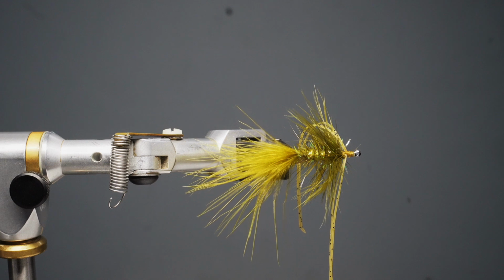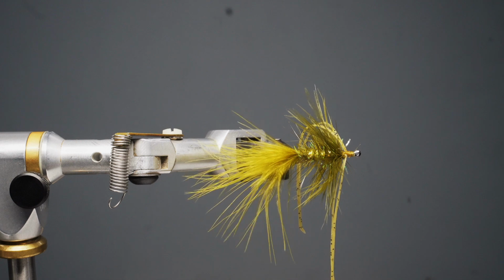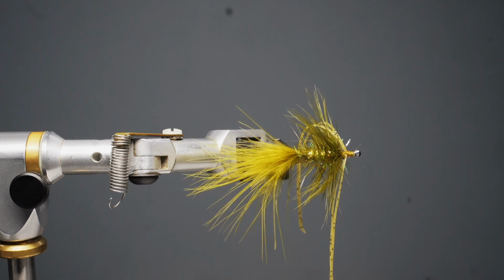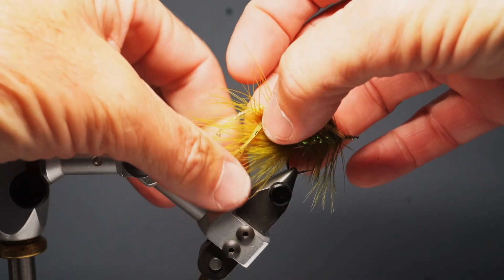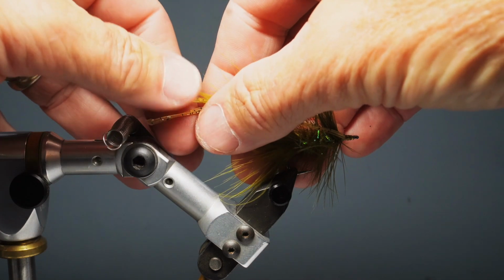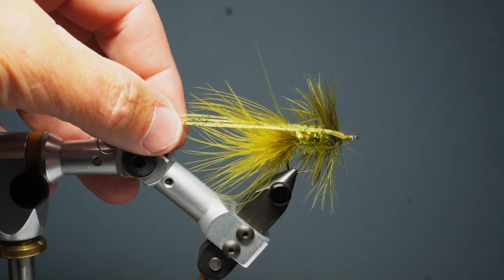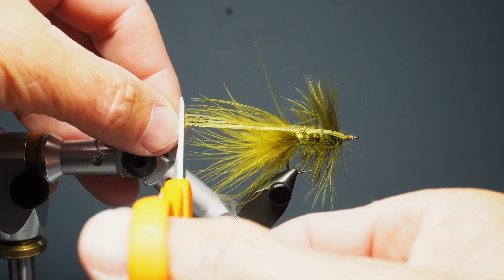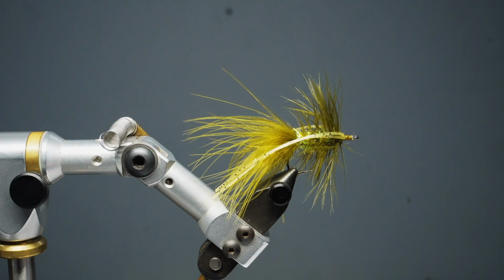Yes, go ahead and whip finish and cut your thread. Except for trimming the legs to length, we're finished with the back fly. Now, to trim, the legs should be about the same length as your tail. So I just hold both legs back and trim even with the back of my Marabou tail.